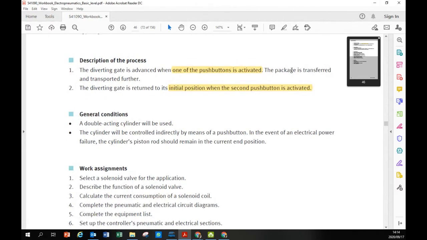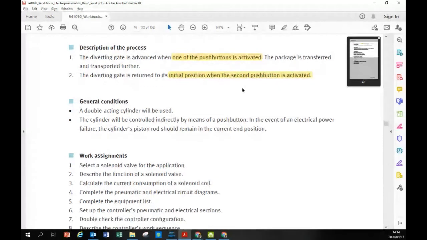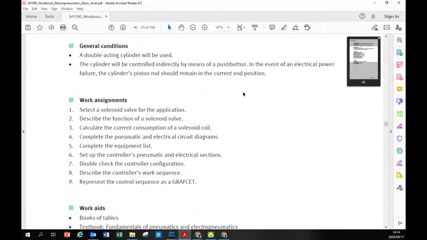And if your memory serves you right, they said a double pilot, double solenoid, something like that. And then I said, rename it double pilot solenoid. You need a double acting cylinder, you must place it there. The cylinder will be controlled indirectly. I stated very clearly, guys, I don't want mistakes. When in a test I don't mention direct, it means you are controlling it indirectly.